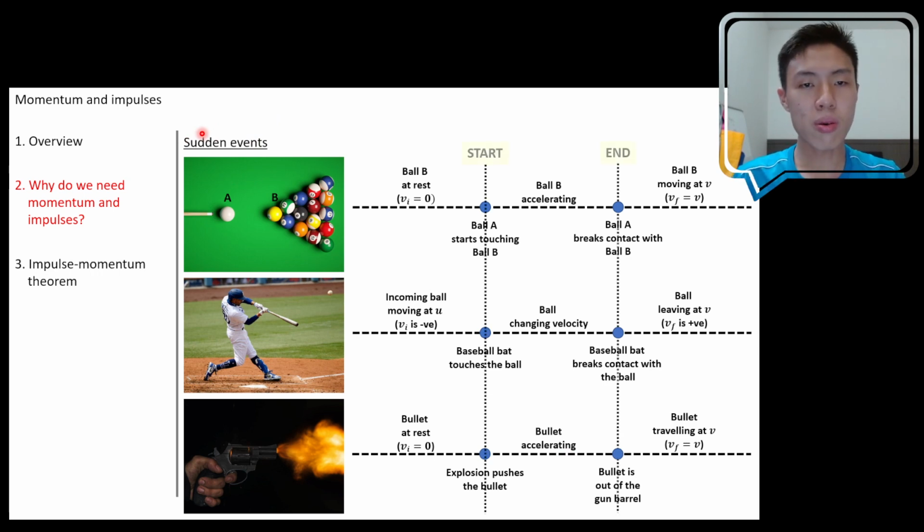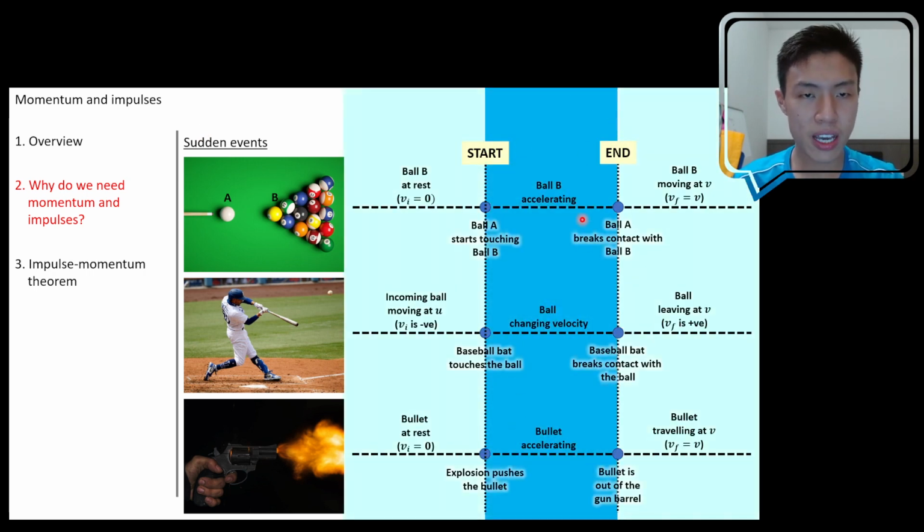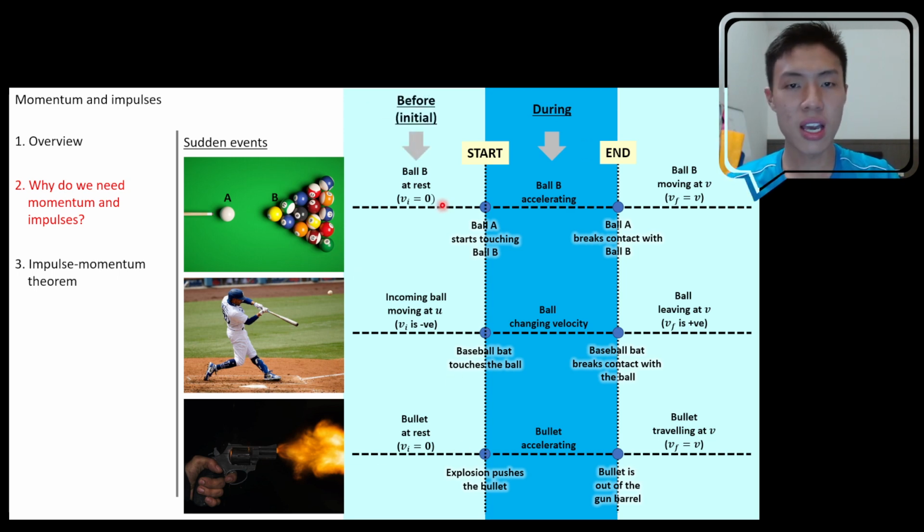Okay, so when we talk about events, we are talking about events that start when they come into contact and end when they break away from contact. This short moment of time is why we call it a sudden event, because it happens within a very short amount of time. This is the during. We know that before there's an initial velocity, after there's a final velocity, but during, there's a contact that happens for a certain short amount of time. This is what we call sudden events. Okay, next we'll be looking at why this sudden event is different, that we need to analyze using momentum and impulse.